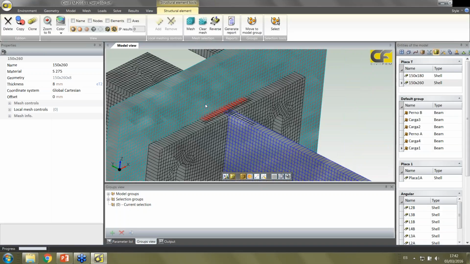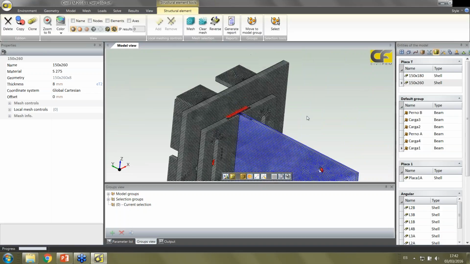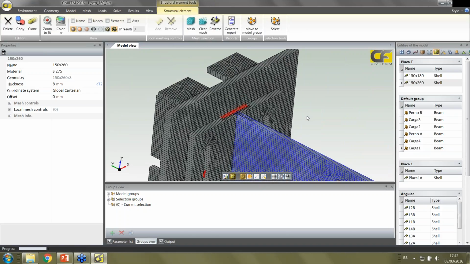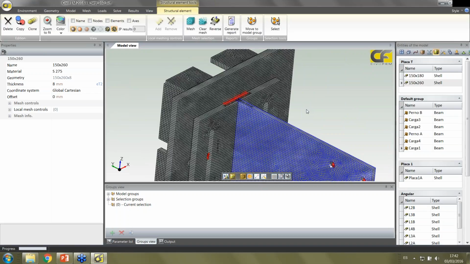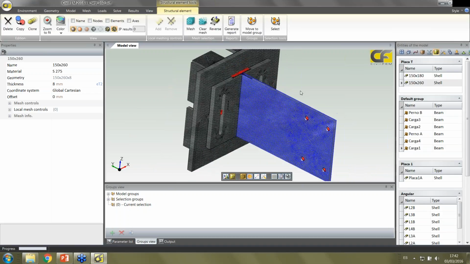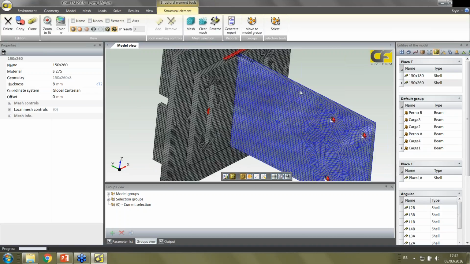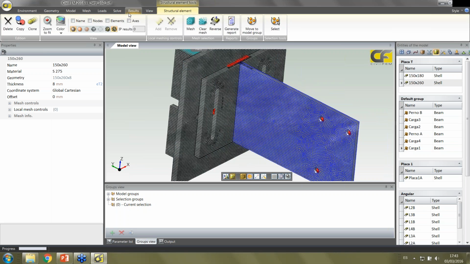Okay, so after the modeling process has finished, we wanted to perform the nonlinear analysis of steel to see how much we could go past the critical load for the client. So we performed a nonlinear analysis using 10 times the critical load. We could see the actual magnitude of the critical load. So now we can load the results.